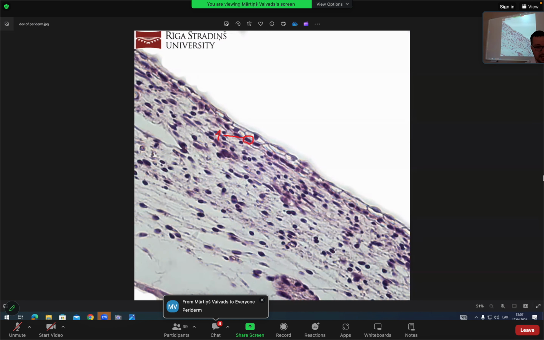So basal cells sit in the basal layer. It's the basal layer of this developing epithelium. And these cells will be stem cells that will regenerate other cells later. So in the basal layer, you have basal cells, as simple as that.